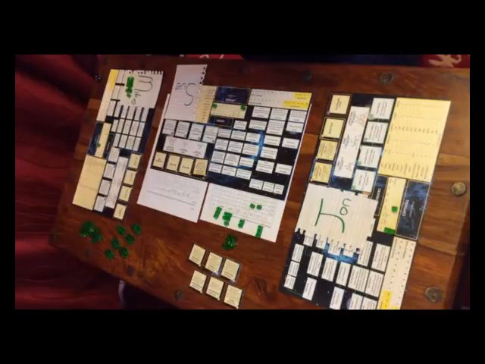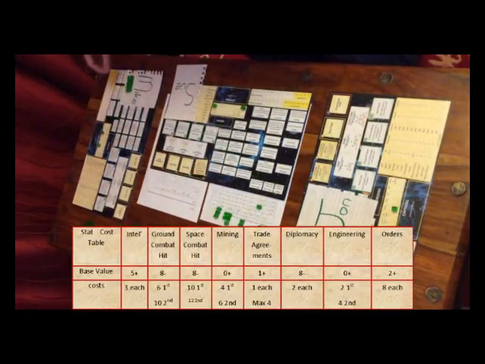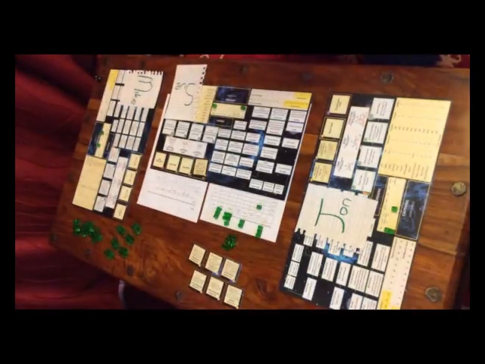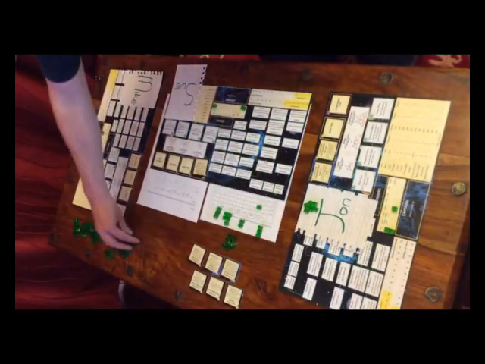Mike spends all 10 of his points on a space combat bonus. Now that is the only space combat available in this game, so we can see that Mike would have the advantage there in space combat. That will give him +1 on all of his dice rolls during space combat. Okay, so that is the end of round 2. So let's now move on to round 3, awarding each player 6 points to spend again.